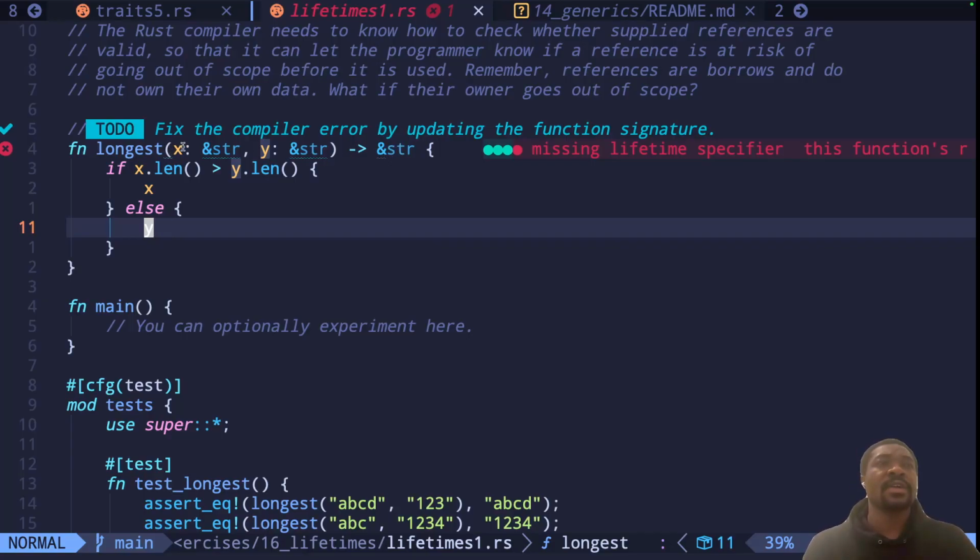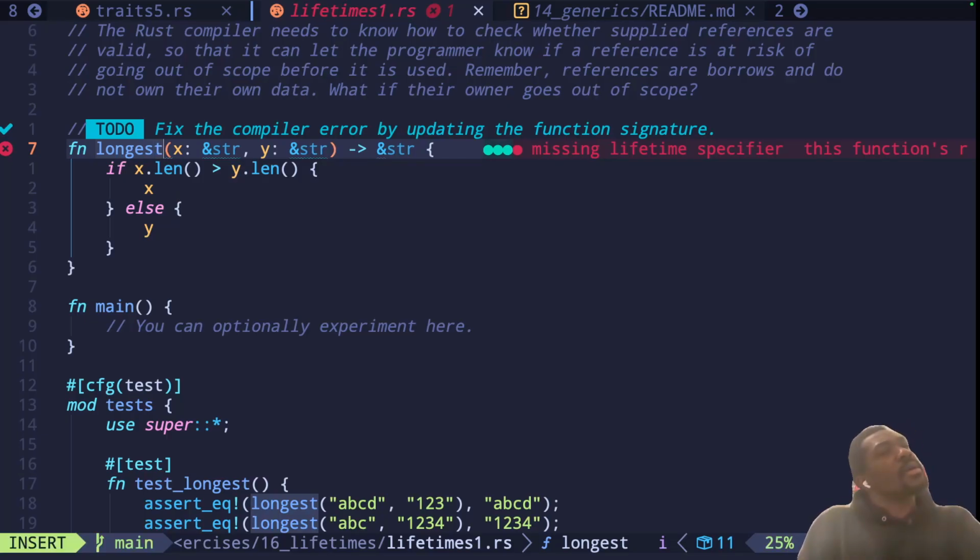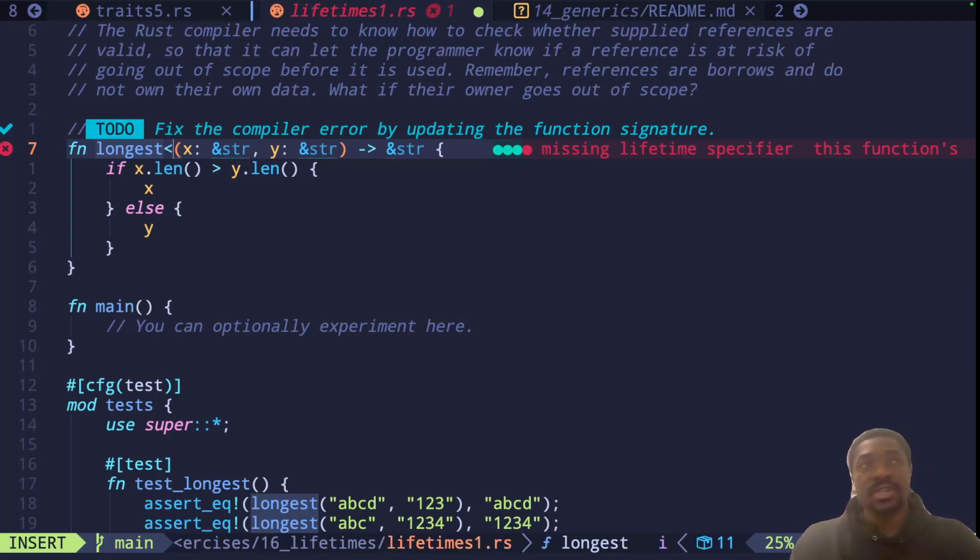If we go by each input parameter getting a lifetime parameter, we can actually create a lifetime parameter here, written the same way as you write generics.